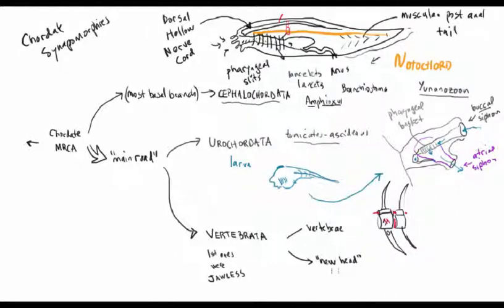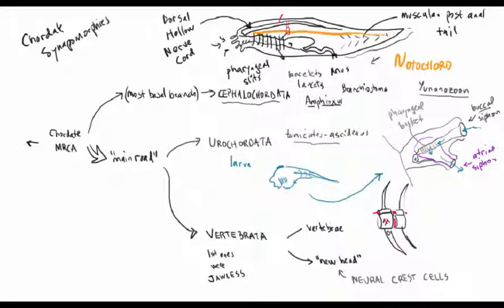The other characteristic of the vertebrates is this thing we call the new head. And in order to understand this, we've got to understand a population of cells called the neural crest cells. And no, the neural crest cells are not going to become the new head. They're going to be directing a whole bunch of developmental events, part of which is the development of a head in a brand new way that's never been done before in any other form of animal. So let's take a little bit of time to talk about what these neural crest cells are.